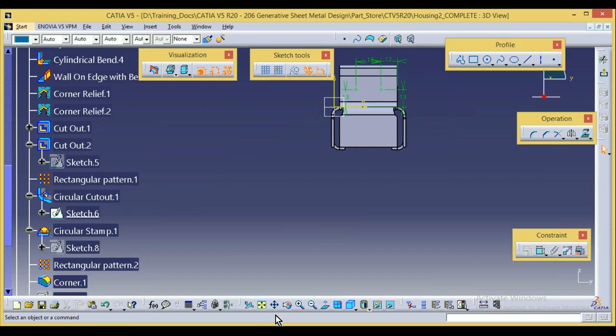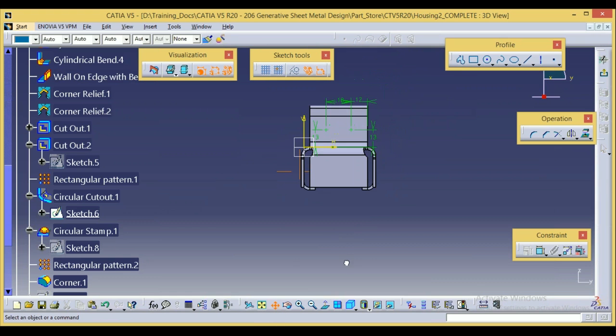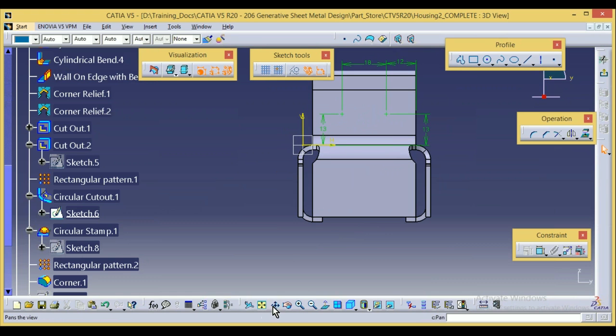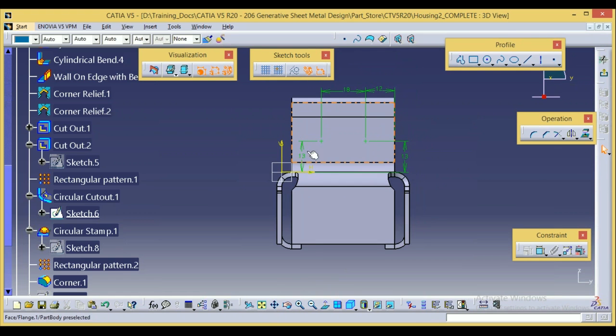In sketch you can draw 2 points, and for those 2 points at a time you can give circular cutout. So 13 from this edge, then 18 and 12 mm, 2 points. One second. So for this you have to go to sketch on this face.